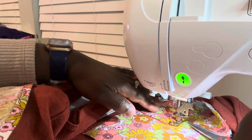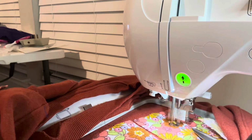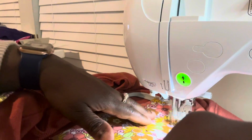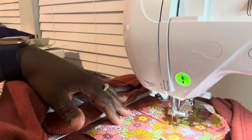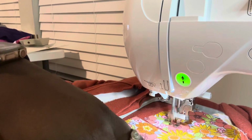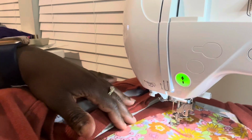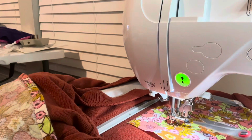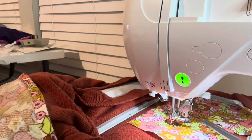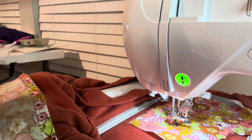And sometimes I like to hold the fabric just to make sure it lays completely flat. Just be very careful when using your hand not to get stuck by the needle. That's why you see me start using the scissors. And now it's gonna jump over here to this one. Let me get this thread out the way. I don't want it messing up nothing. Okay, start it back up.